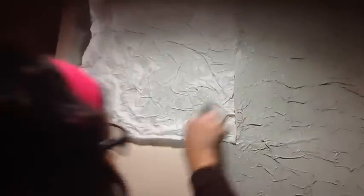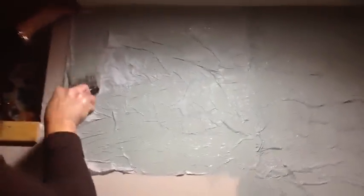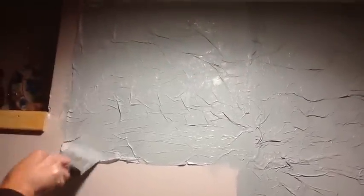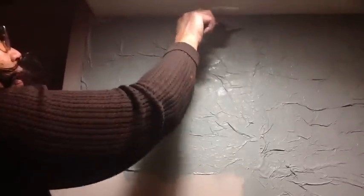And then again, paint over it. And when you paint over it, it's rough. It gives it a nice rough effect. See there? Okay, so what I would do. And you can always take some tissue, some sponge, and give it another effect on the wall with color. Blend it in, make a little Italian kitchen, do anything you want.